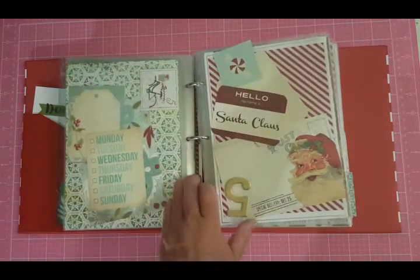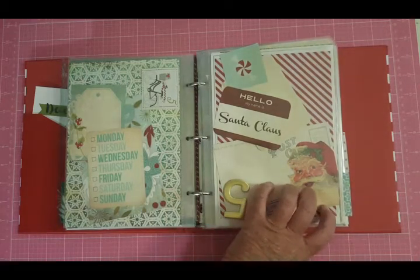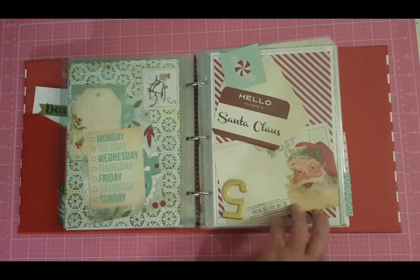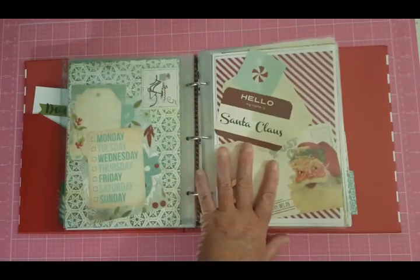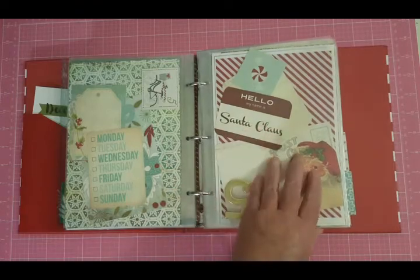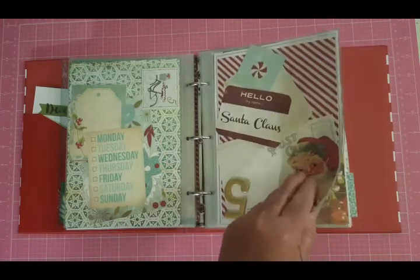The 5th is a Monday and they're doing cookies with Santa, taking photos. I thought it would be fun to take the kids — it's only $3 to go and the picture is like $5, so I thought that would be cute to take all the grandkids. They can have cookies with Santa. After they get out of school, it's in the afternoon.